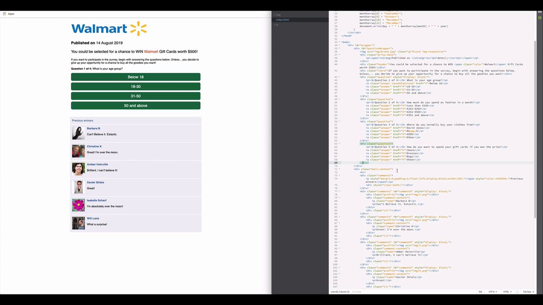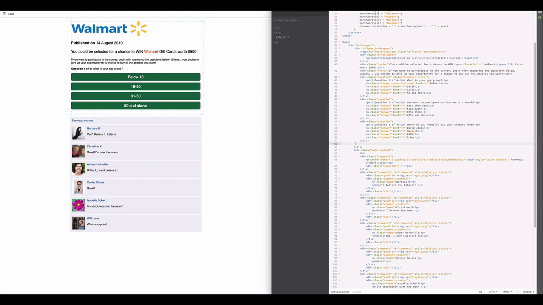You can see the close bracket here, and we see the open bracket here. This highlights because I'm opening, and you can see the question inside. So you want to delete that whole thing. Now the whole thing has been deleted.